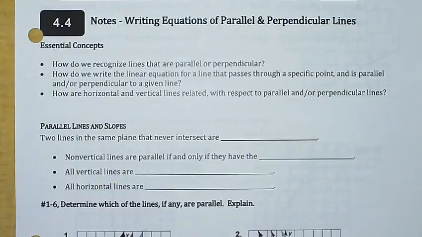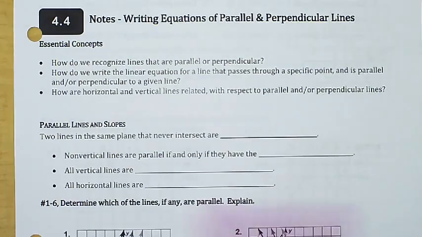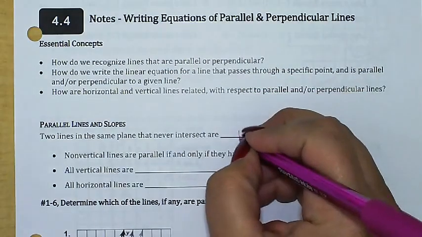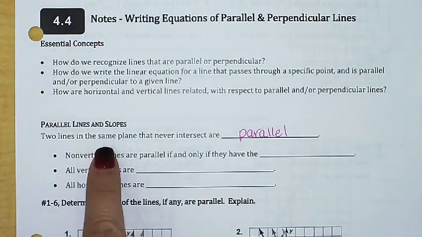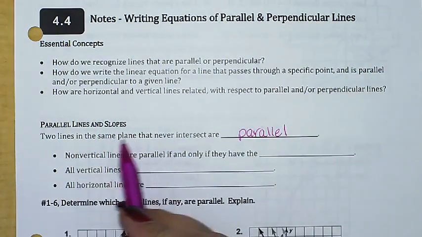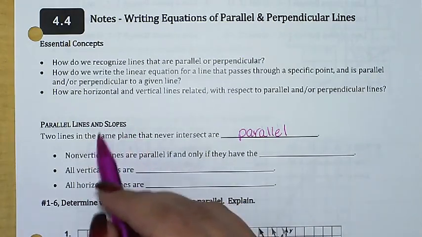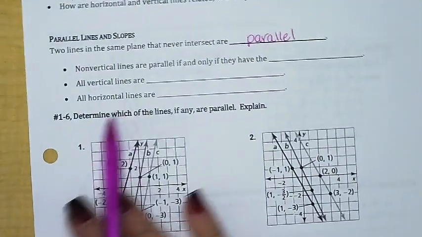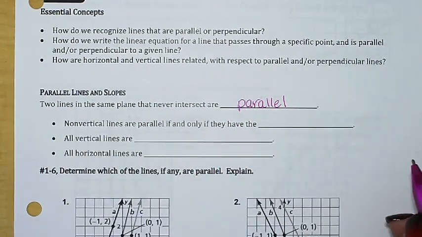So we're going to start off with parallel lines first, and we'll begin by defining these. So two lines in the same plane, that's pretty important, that never intersect are parallel. This same plane concept will become a lot more important when you get to geometry next year. This year, everything we'll do will be on the same plane, so that's kind of a standard for us right now. But it is important to point out that in geometry, you'll notice that there's some other scenarios where this is different. But two lines, if they're on the same surface or the same plane, on the same coordinate grid, if you will, like the ones pictured below, then if they don't ever intersect, that's what we call parallel lines.